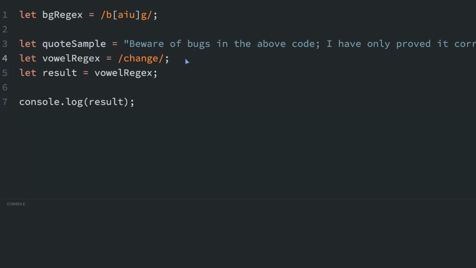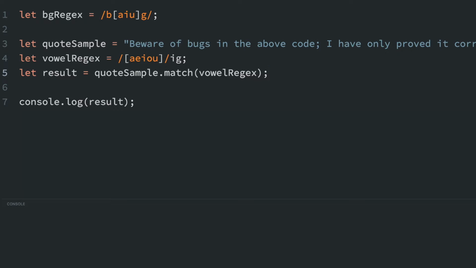So down here, what we want to do is change this so we match every single vowel in this quote sample here. So what I'm going to do is put open and close brackets, and inside I'm going to put the vowels A, E, I, O, U. And then to make sure I match every single vowel and I match uppercase or lowercase vowels, I'm going to use flags. I'll use the I flag and the G flag. Now, down here, I'm going to have to do quoteSample.match, and then I just pass in the vowel regex here.